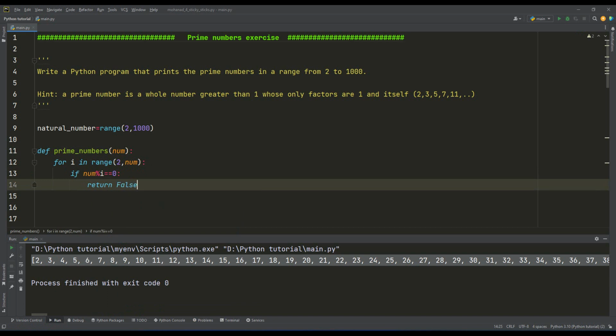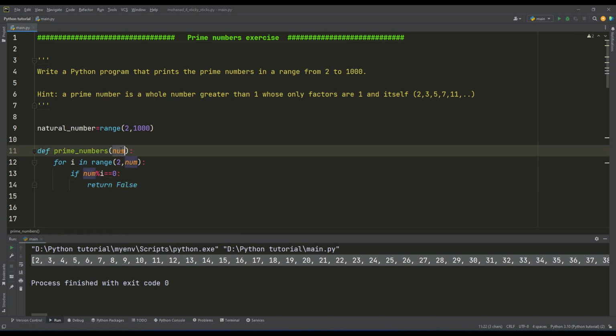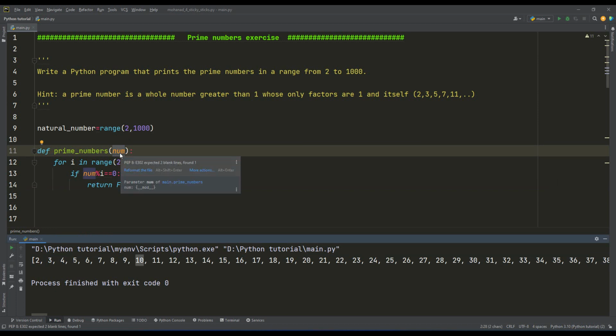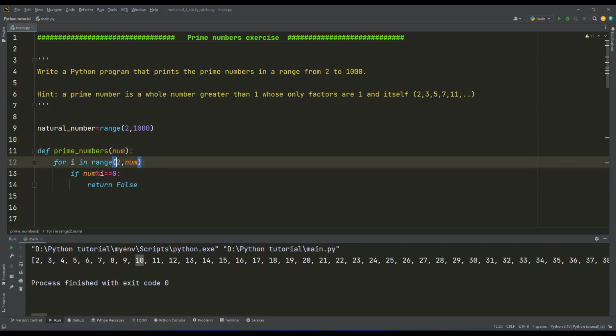Again, I pass a number here. Suppose I pass 10. Then I loop from 2 to 10, which will be 2, 3, 4, 5, 6, 7, 8, 9. Then I divide the number 10 by 2 and take the remainder of the division. If the remainder is 0, then this is not a prime number.